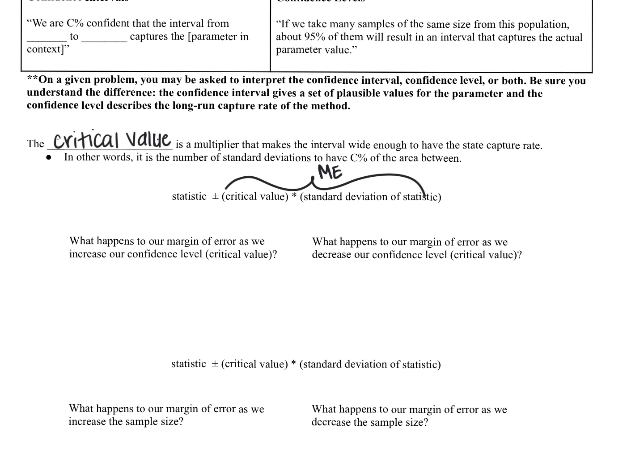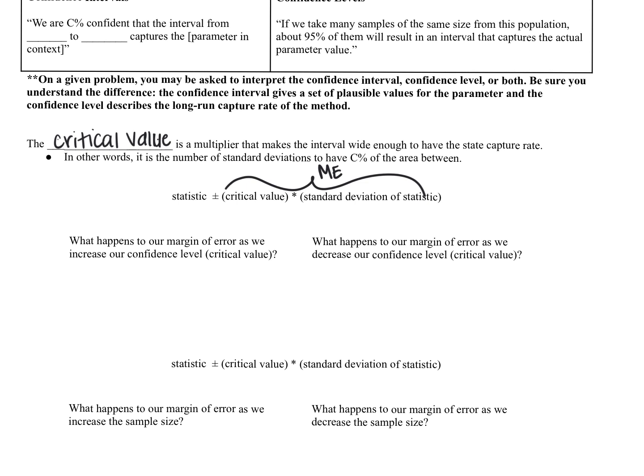So there's two things we're going to look at. We're going to look at how the confidence level or the critical value affects the width of our interval. We'll also look at how sample size affects the width. So we'll start with confidence level. Confidence level affects your critical value. So if you increase your confidence level, it increases the critical value, which would then do what to the margin of error?